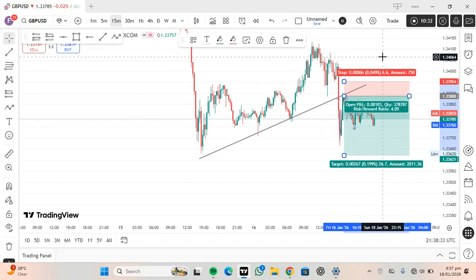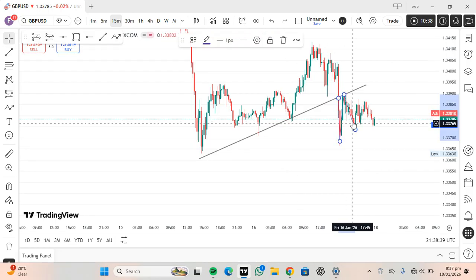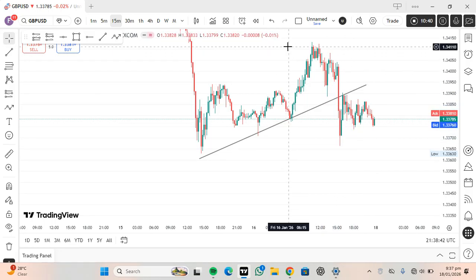So anytime you come into the market, one of the first things you should do is a top-down analysis. When you do a top-down analysis, you figure out where the market is heading towards. Then you just follow the trend. There is this famous quote that the trend is your friend. So always try to follow the trend. When you try to go against the trend, you will hit a lot of stop losses. So please always try to follow the trend and always do your top down analysis before taking trades.